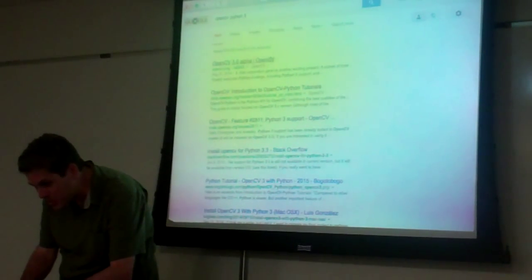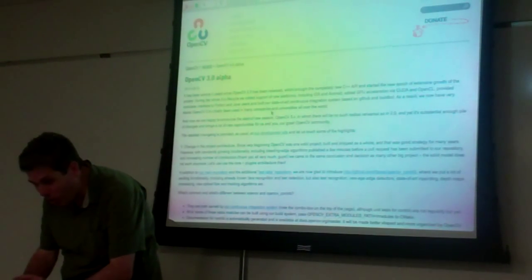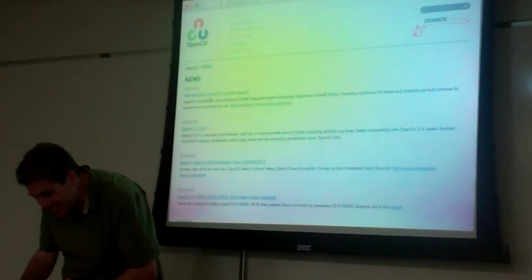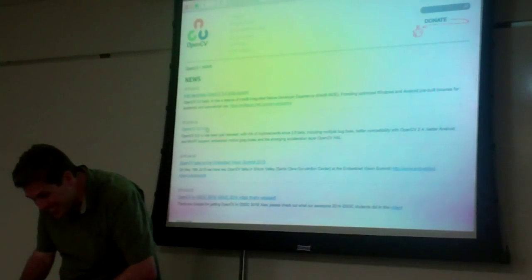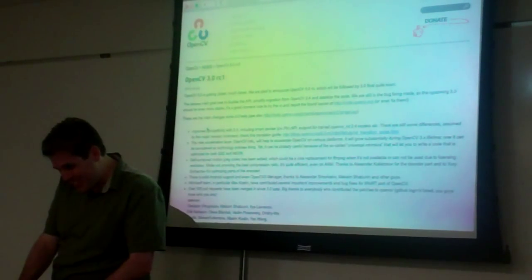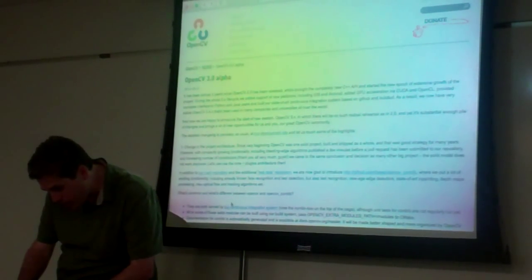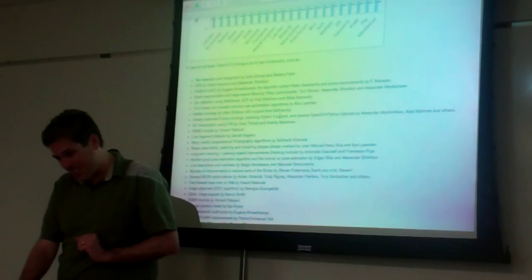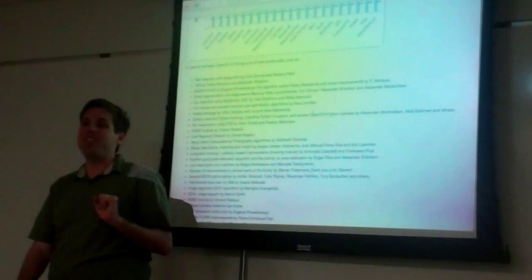OpenCV. Well, as of August, it was in alpha. August of which year? Oh, beta. Release candidate 1. There you go. Is that for OpenCV 2.0 or OpenCV for Python 3? So it looks like OpenCV 3, the release notes on that earlier one were saying, there we go. Greatly extended Python bindings, including Python 3 support, and several OpenCV Python tutorials.